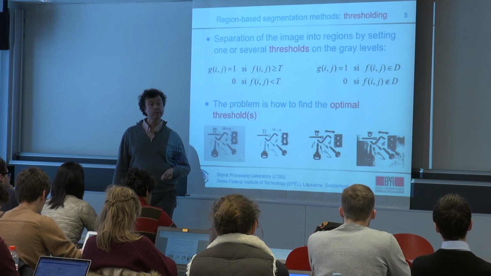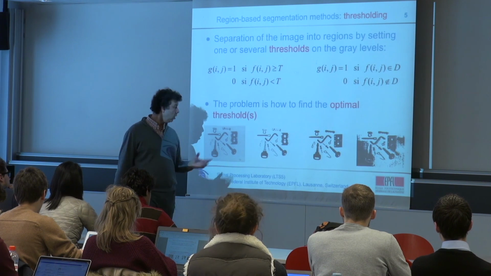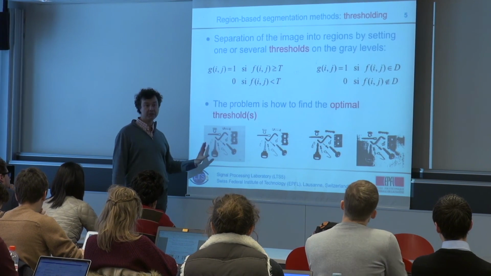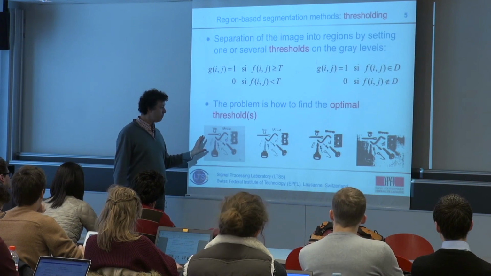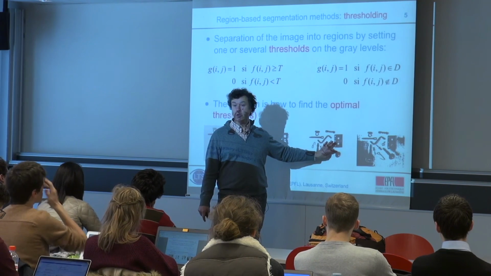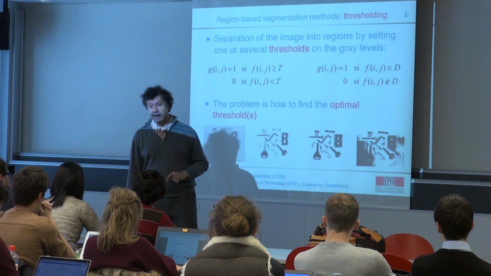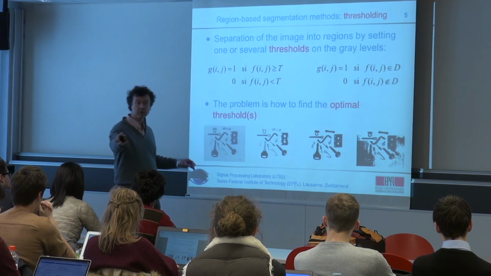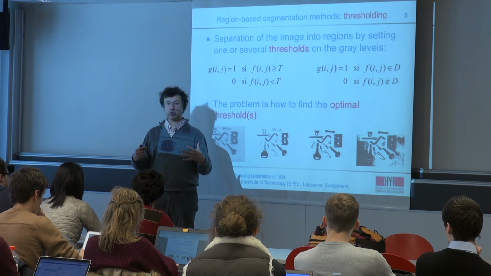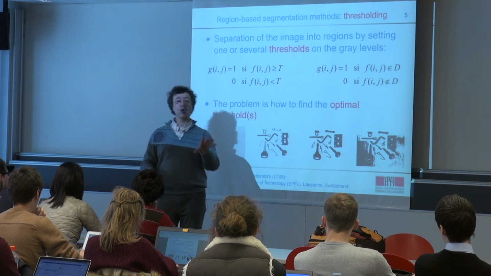For some objects it will be fine, but for some others it will be something that's not right. Yes. So, of course, if the image is not a binary image or a bimodal image, of course it will not work. I guess that is what you mean. But in some cases, you might even not find a threshold that will separate perfectly the two types of objects. Why? Non-uniform background. Non-uniform background, yes, indeed. So that comes to the same. If you have a non-uniform background, of course, your gray levels will not be nicely split between background and foreground. So you're right. Then you might have to work more locally.